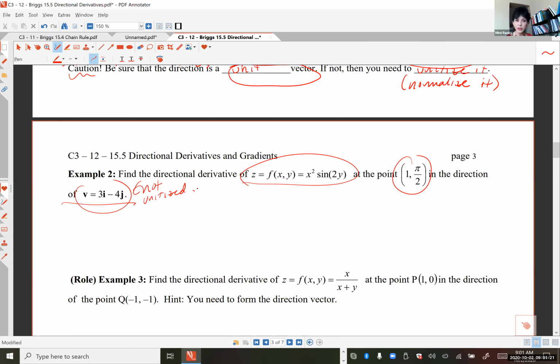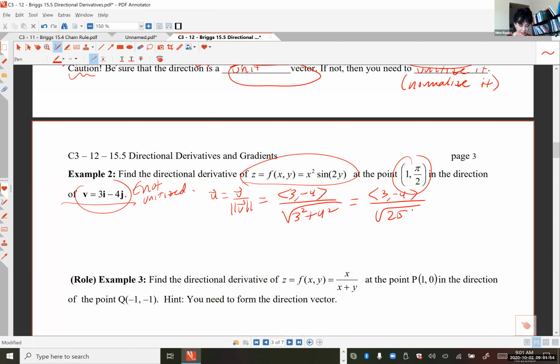And you all know how to unitize vectors now. I taught you that the first week of the semester. This is one of the applications where you need to know how to unitize a vector, among many. Another one is finding big T and big N, right? You need to know how to unitize a vector. So u is going to be the vector v all over its magnitude. Doing what we all know how to do here quickly, I'm going to get the vector (3, negative 4) divided by the square root of 9 plus 16.